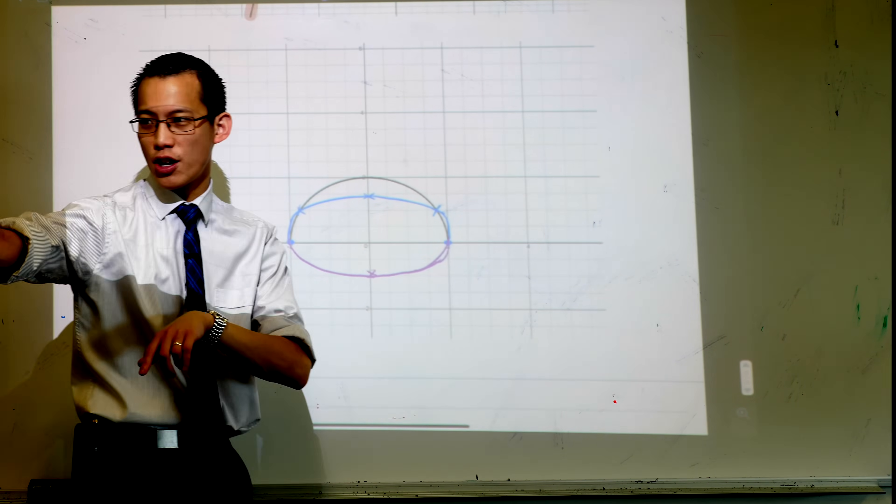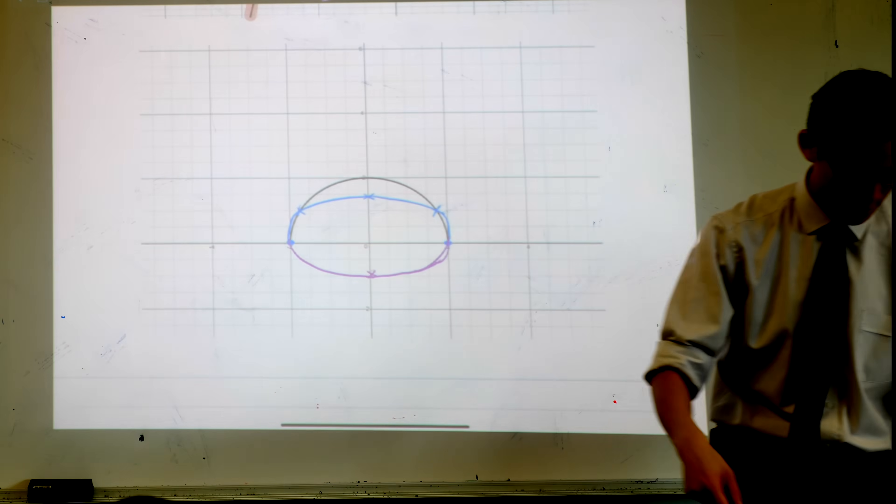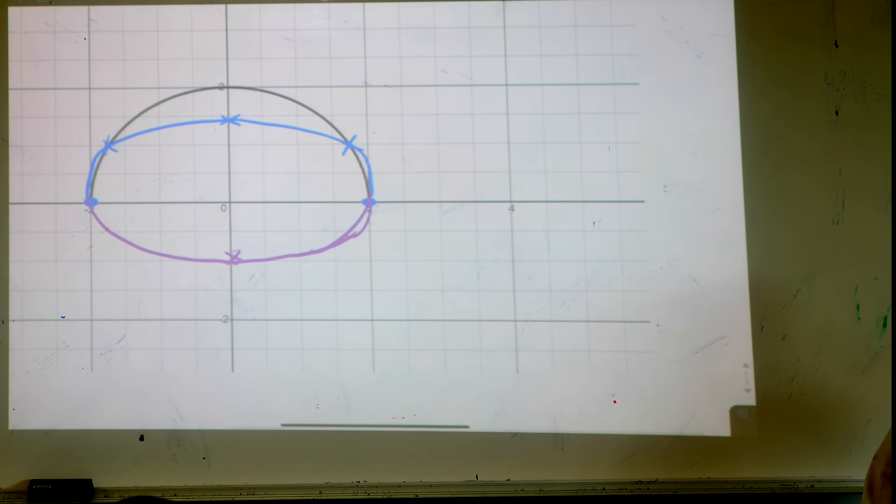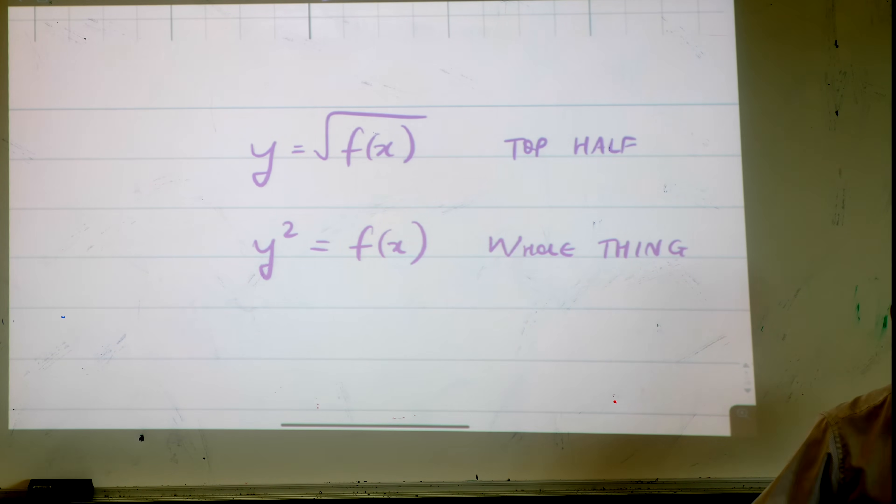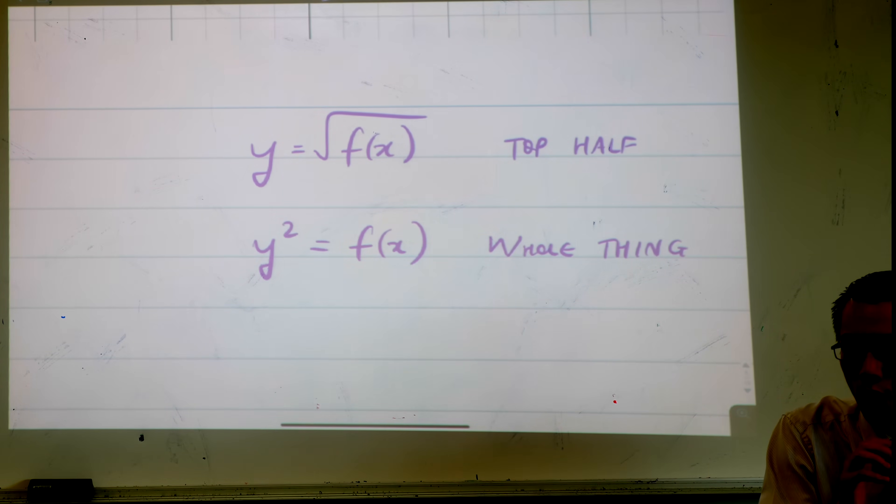Hey guys, one last quick note and Rastin, hopefully this answers your question but ask if it doesn't. What we've been considering is the difference between, I'm going to go into a new page. The difference between y equals the square root of f of x compared to y squared equals f of x. Essentially you're getting the top half or you're getting the whole thing. And actually you've known this for a while. Think back to what equation, you've only learnt one equation and how to graph it. Before today you've only learnt one equation which had a y squared in it. Do you remember which one it was? There's an equation that had a y squared in it. The circle?